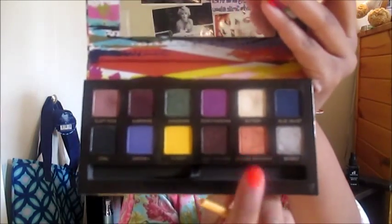Now I'm going to take Punch Fuchsia, and I'm just going to dip my brush in one time and apply that all over my crease just so we have that pretty purple effect. And then now going in with Orange You Fancy and using a synthetic brush from Eagle Tools, I'm going to put that all over my lid.